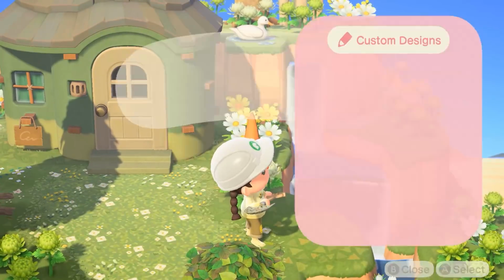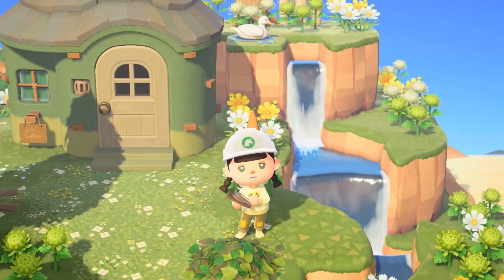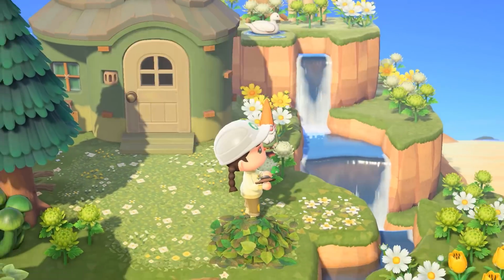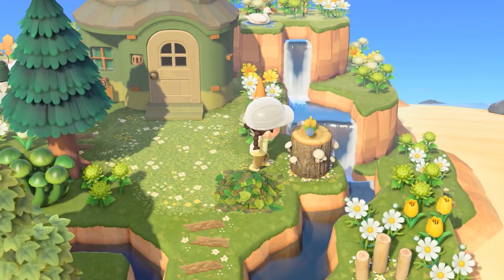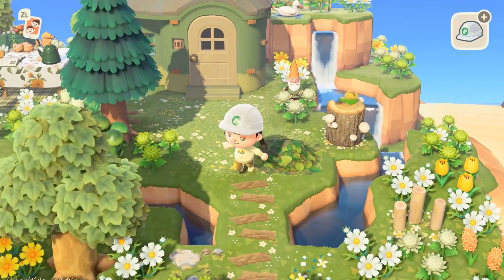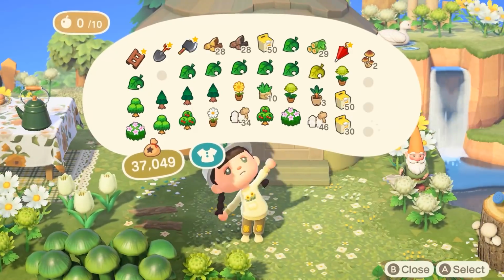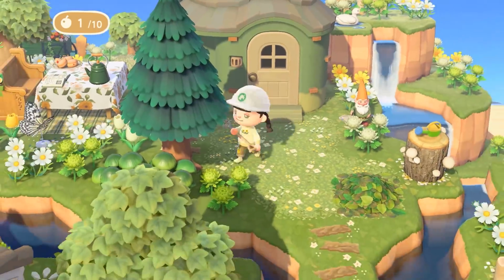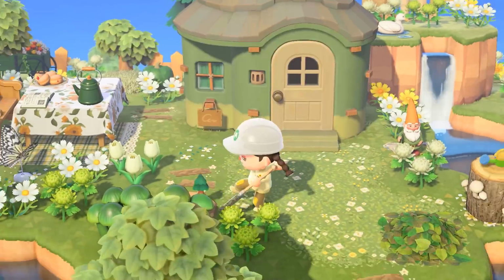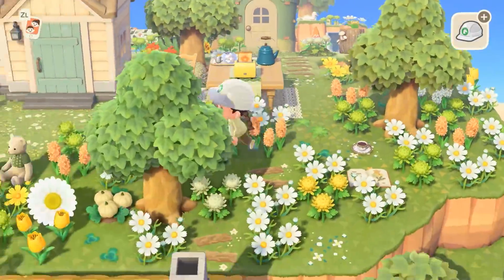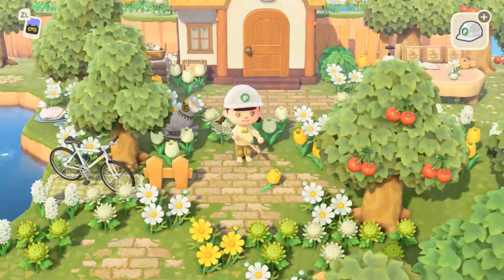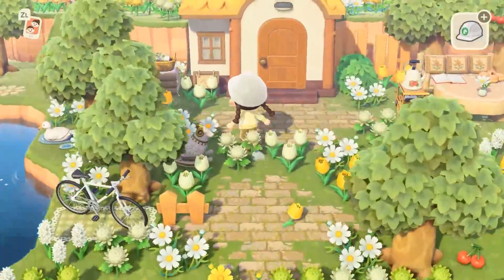So at this point, I'm pretty happy with the overall build. There's just some little things that I want to fix. So I'm adding a mush log over here because I felt that the right side of this build was feeling a little bit flat. So I wanted something to give it some height. And then I'm gonna switch out this cedar tree with a shorter cedar tree. So I have a large young cedar tree, so it's at a smaller growth stage. It still gives us that height, but it's not as big and wide as the full cedar tree.